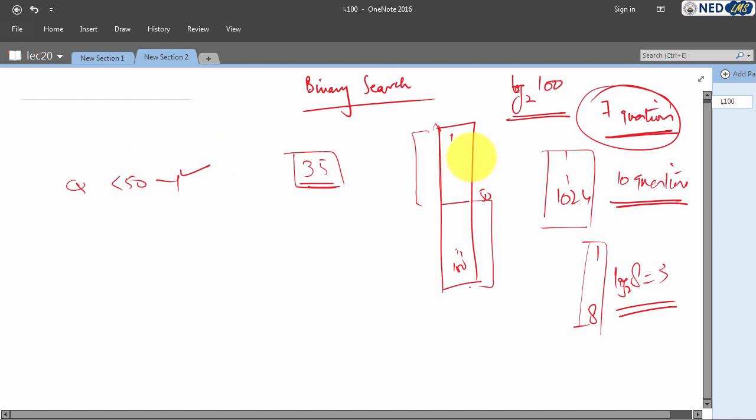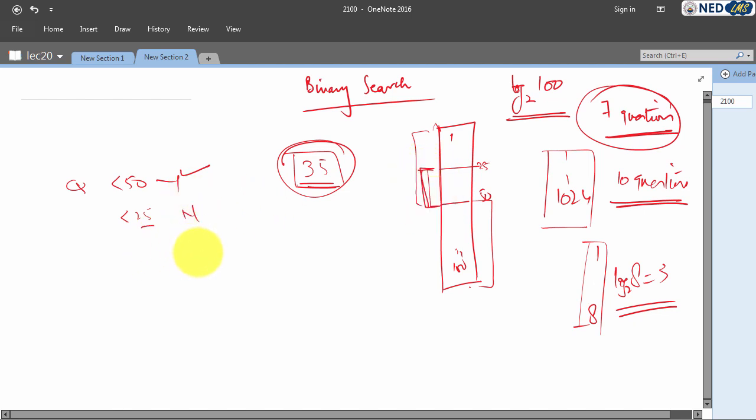Now I take the midpoint of the 1 to 50 range, because the user has said the number is less than 50. I don't know what that number is; the user knows. So I ask whether it's less than 25. The user is going to say no. So my range will go from 25 to 50.